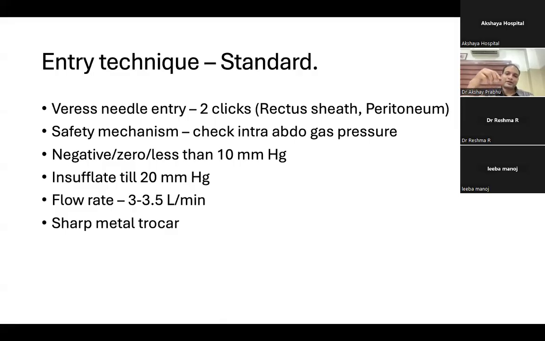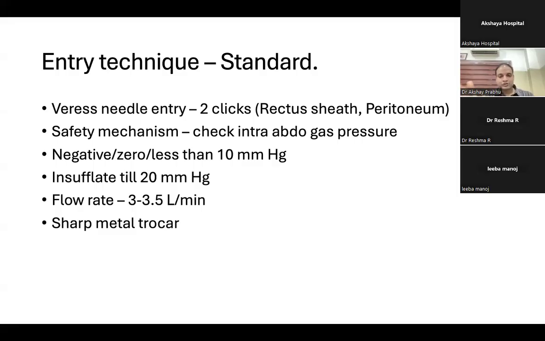Then, using distilled water or a saline syringe, we used to aspirate and see whether any content is coming. So this is what I started out with. But after a period of time, especially after getting trained with Dr. Deepak sir, we realized that the only thing I do now is put in the Veress needle, here the 2 clicks. After a certain point of time, you'll get to know, through experience, what a giveaway feeling is. So once you get that giveaway, we just directly connect the gas tube to the Veress needle and switch on the gas.